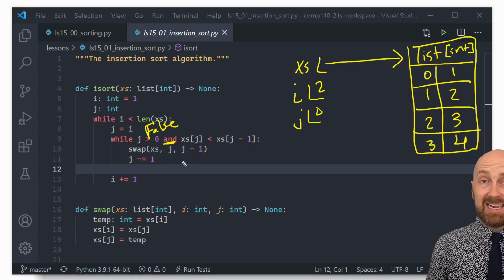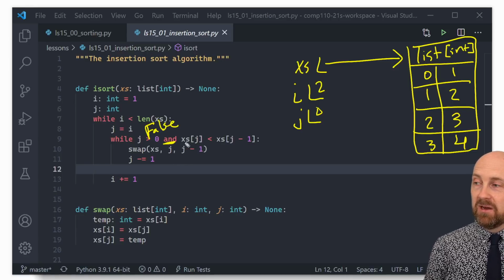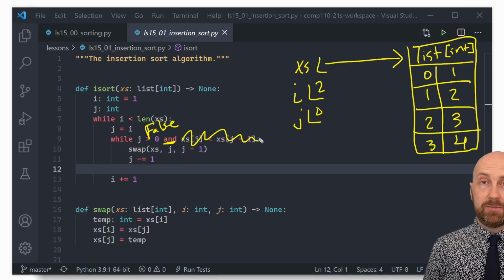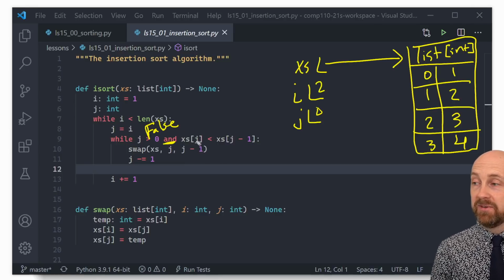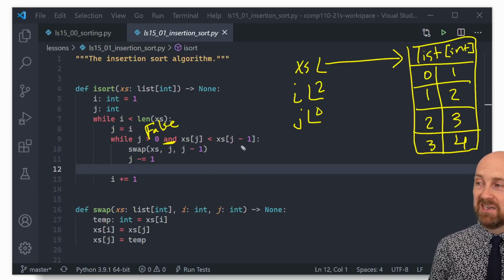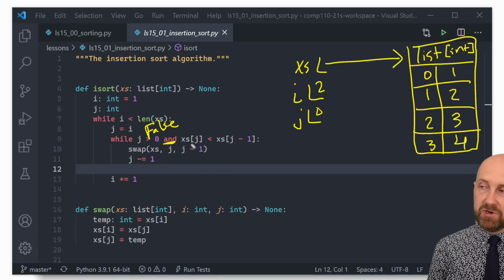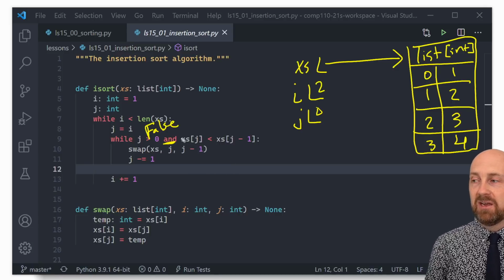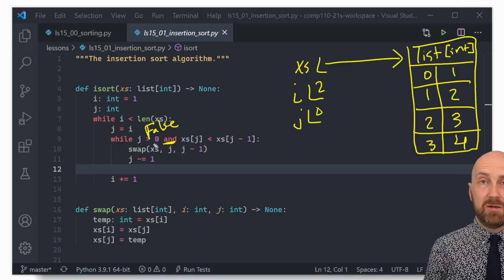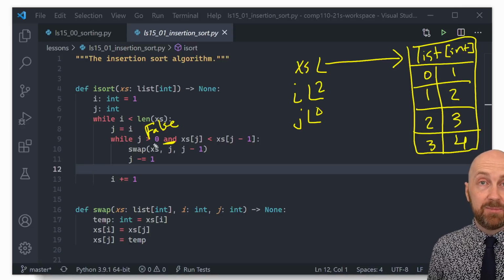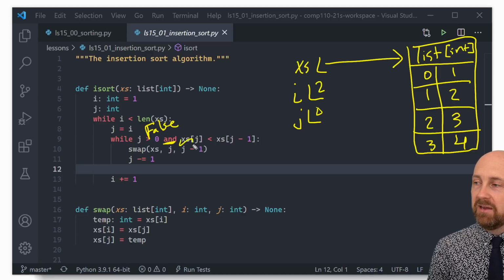And because this is an and condition, Python isn't even going to evaluate what comes after it. This is a sort of an optimization, but in this case, it's actually really handy, because if we did, we would ask what is x's index negative 1, which we don't really know how to interpret yet. But because this is an and, false and something is always going to be false, we're not even going to worry about this. We just know that this inner loop is done.